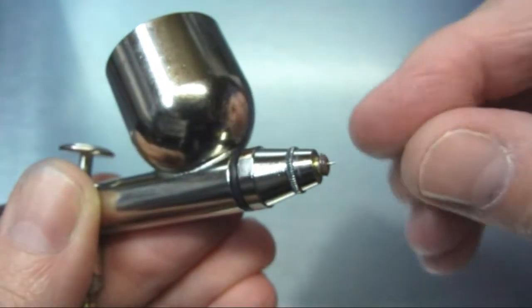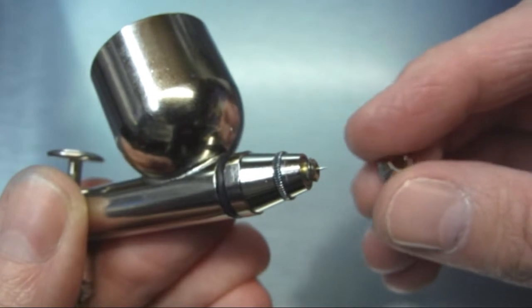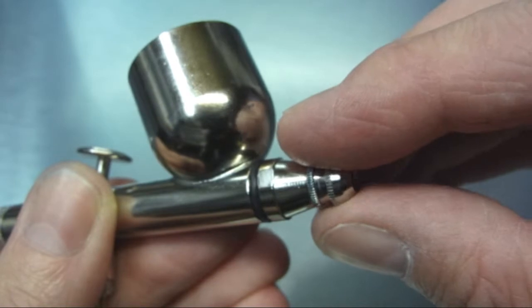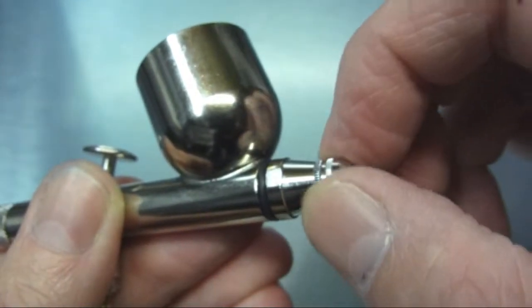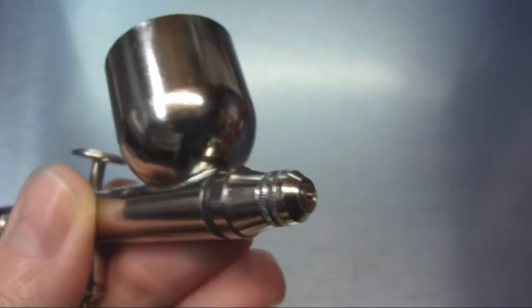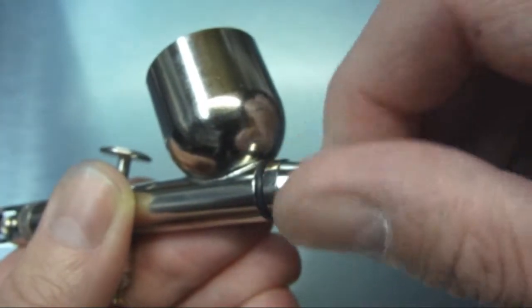Okay, this is the reverser guard air cap that I was talking about. If you take it off, put it the opposite way around, it leaves the needle exposed for close work and easy cleaning for removing tip dry. You won't lose it either.